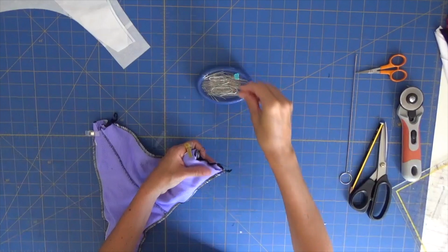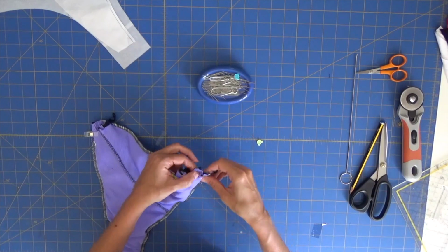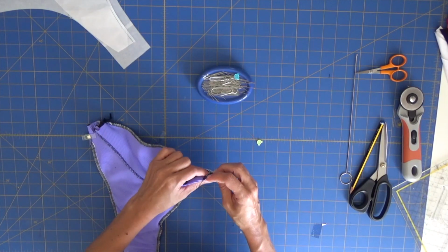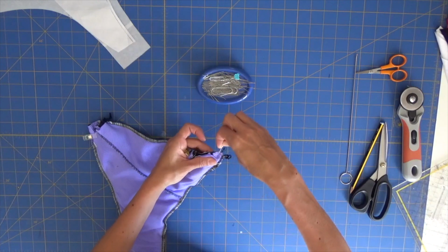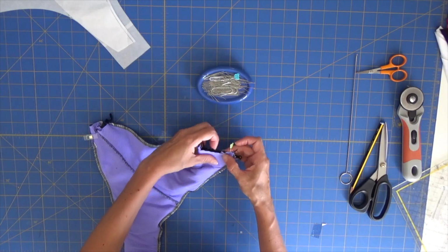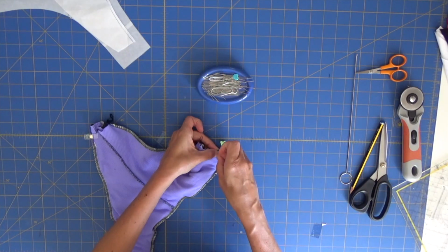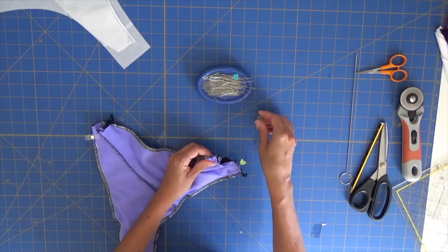Sometimes when I'm doing this for a customer or for myself to use, in this case I'm sure I'm not going to use it, and you will see why, but I already told you I hate the fabric. Usually, if you've seen my previous videos, you see me hand sewing some areas. That's what I would have done here if this was something for me to sell or to use myself. So I'm just going to pin, and I'm not going to hand stitch, because if it's not perfect, I don't really care. They are going to the bin after this video.